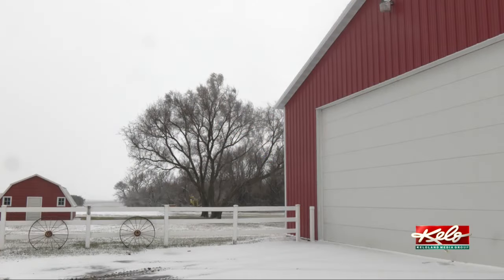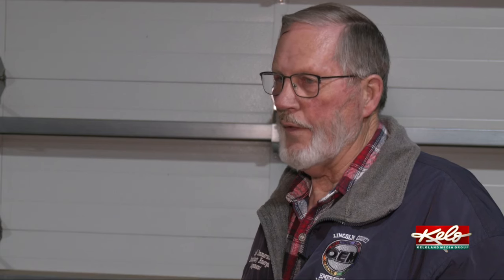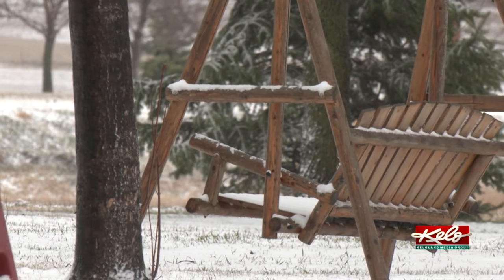Timmerman will take any moisture he can get, rain or snow. We've got a lot of room in the ground for moisture. I had a gentleman dig a hole for me out in my field here, and it was almost 10 feet deep, and there was no moisture anywhere down there — it was dry the entire way. So our subsoil moisture is pretty much gone. We need plenty of small rains throughout the year to make things grow.